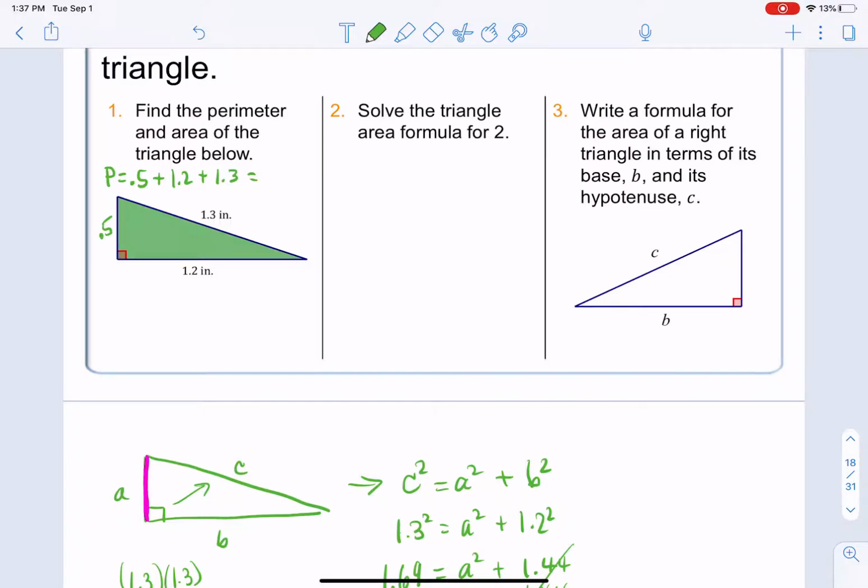So adding up the whole numbers, I have 2. And then adding up all the decimals, I got 5, 6, 7, plus 3 more is 10. So it's like I have 1 more, plus 1, gives me a total of 3, right? Okay, yeah, so I've got a perimeter of 3 somethings, and those somethings are in inches.